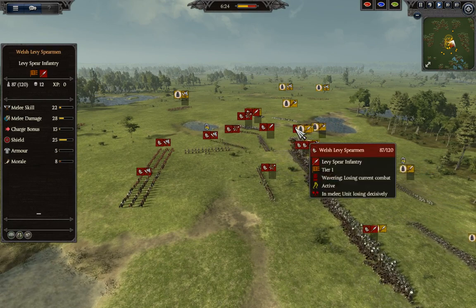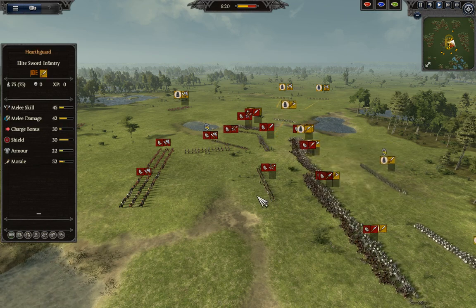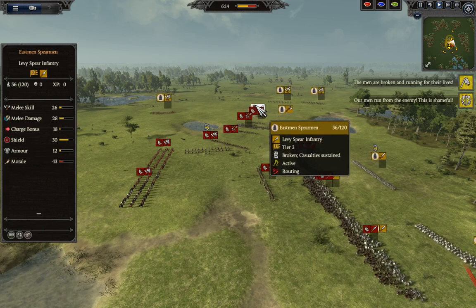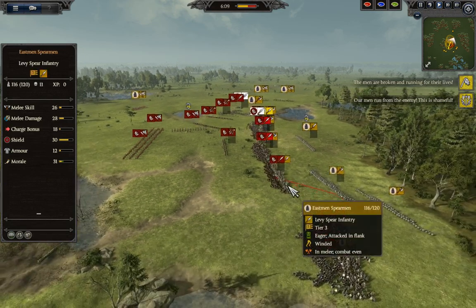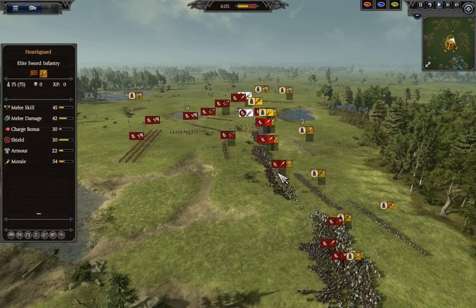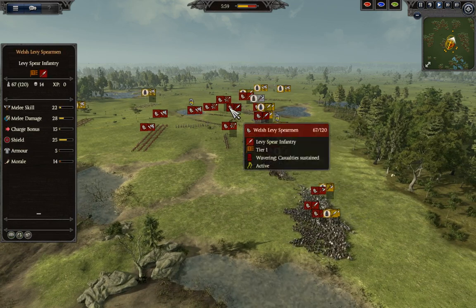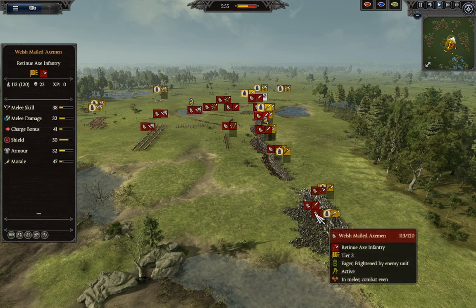And we're seeing the Levy Spearman beginning to waver. But it is a unit of the Eastern Spearmen that routes first, but they were facing up against the Tulu Spear Guard. But the centre lines look pretty good for Taj's army now, as these Welsh Levy Spearmen are not able to take the fight.